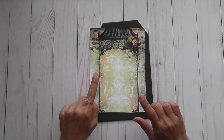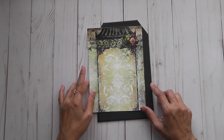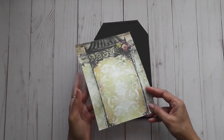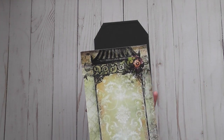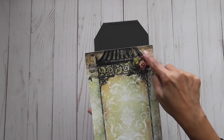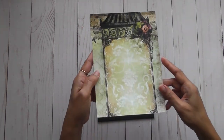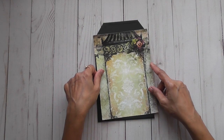This is from Blue Fern Studios. I don't remember exactly what collection it is, but it's such a beautiful door kind of thing, like an arch. It has the perfect shape of a tag, so I thought I can make use of this piece to make my tag.